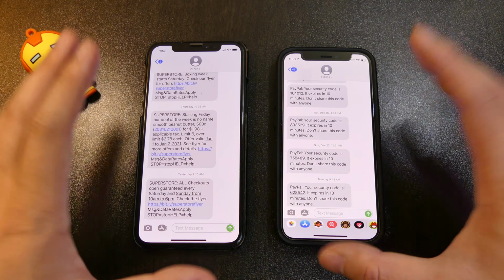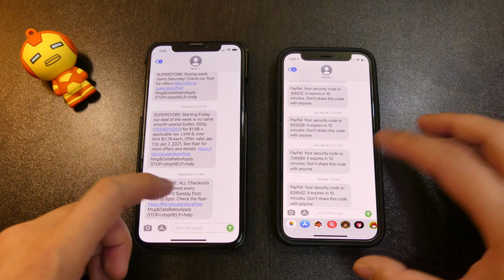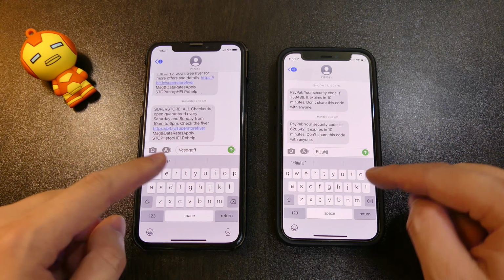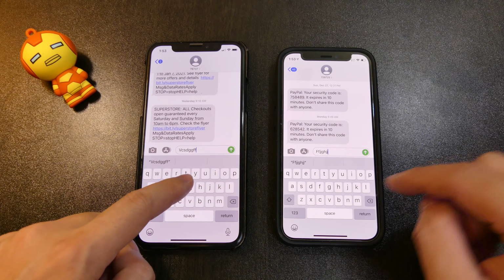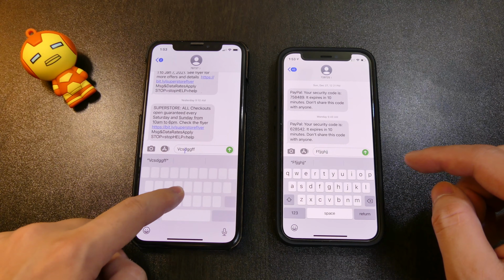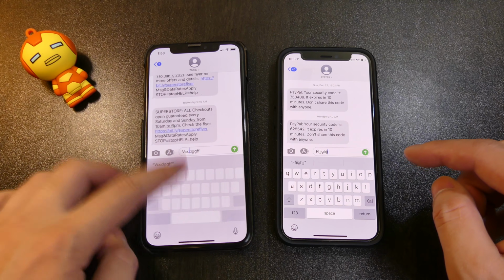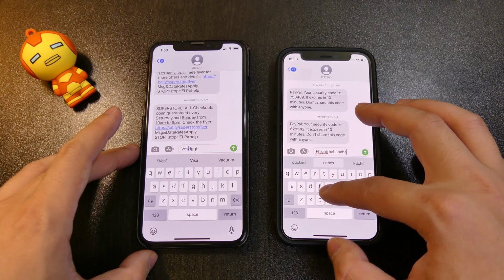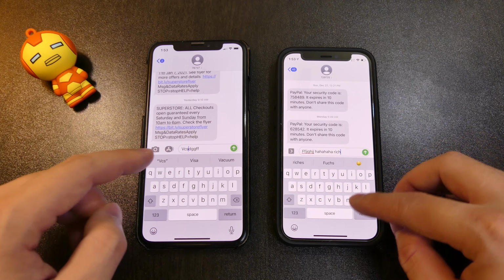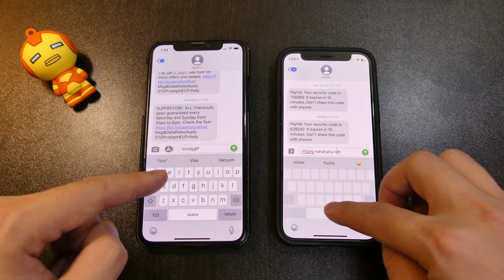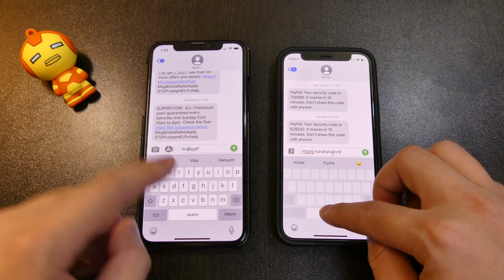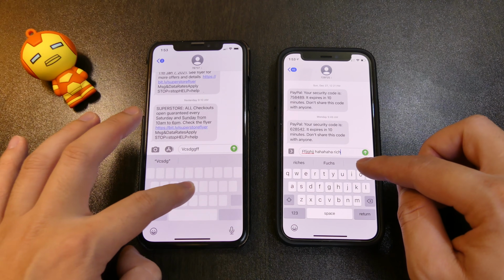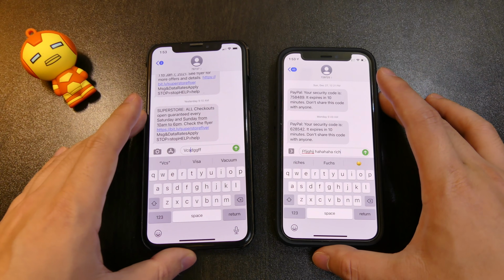Alright, now this applies to pretty much everything that has the keyboard, but we'll just use Messages for example here. Tapping onto the keyboard, let's pretend we're going to type a couple messages, and you want to edit around the messages. This is not available on the iPhone 12, but this is on the iPhone 10, as you guys can see here. We can swipe around and just edit, and on the iPhone 12 here, it does nothing except invoke the swipe feature. If you want to use this feature on the iPhone 12 here, you have to go down to the space bar, and this is where you can get a similar feature. It is also available on the iPhone 10 as well, but it feels nothing like just pressing hard on the keyboard and invoking this feature. So Apple has really dropped the ball on this one.